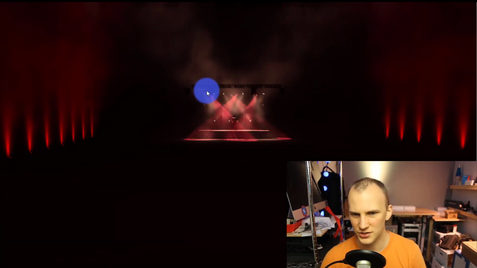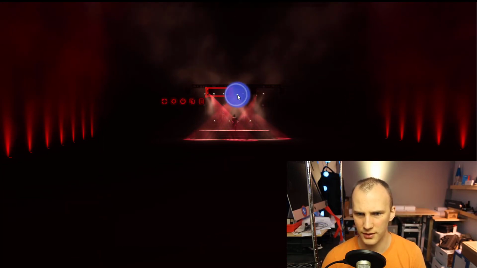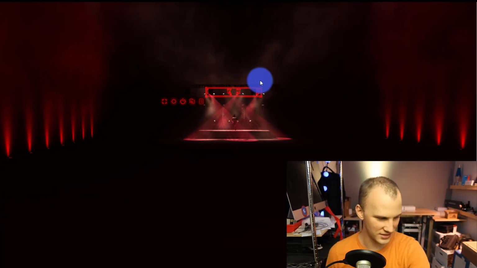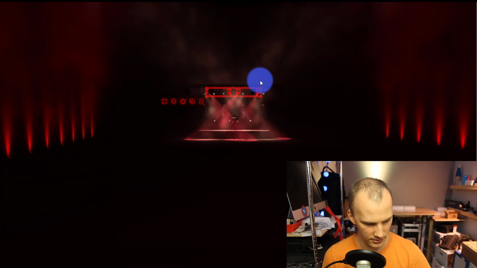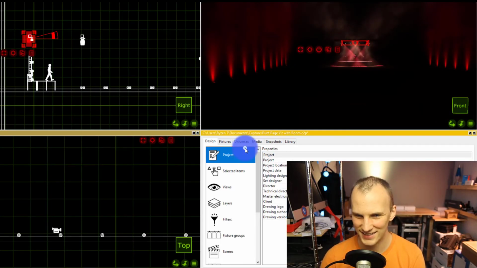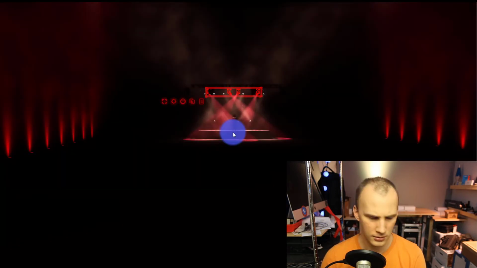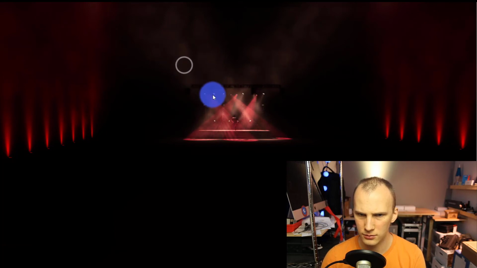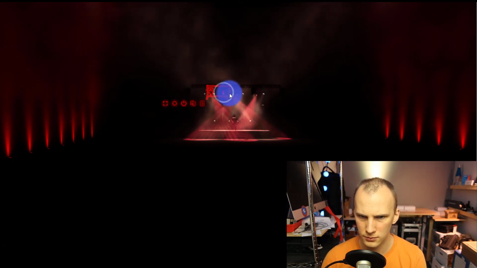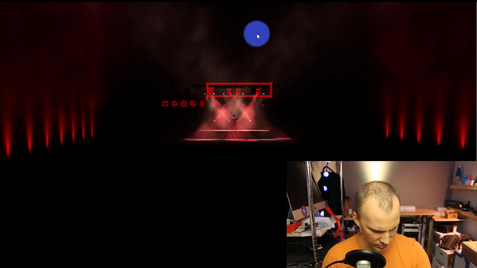Let me just grab my backlight units here. I'm working here in Capture with Onyx, which means there's now two-way communication, so I could just select my lights there, and here they are in Onyx. Nope, we're not connected. Hold on a second. This is what happens when you change things around. Yep, grab the console and Capture. If I get the right lights, deselect that guy, boom, we got him right here.